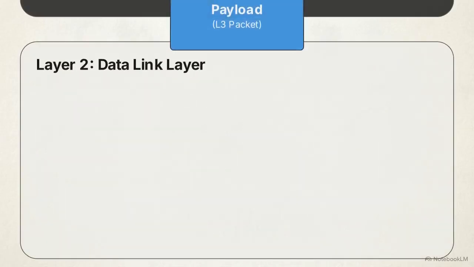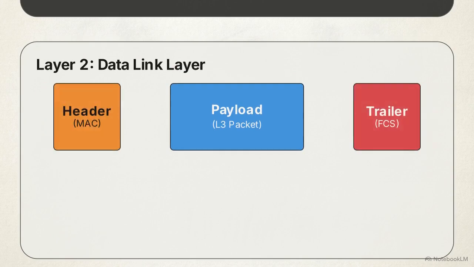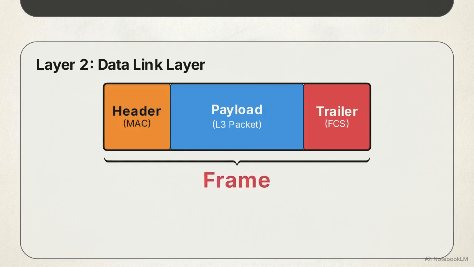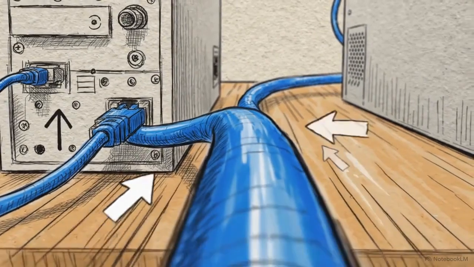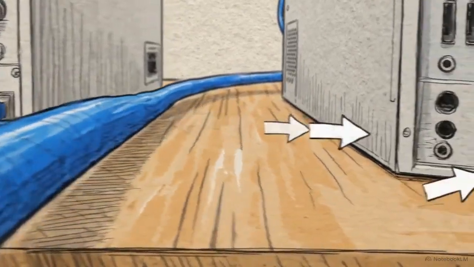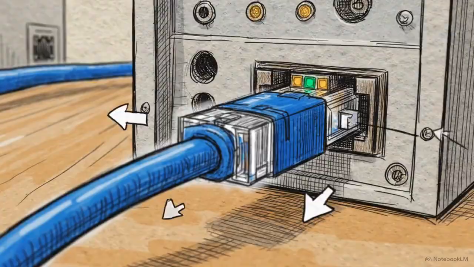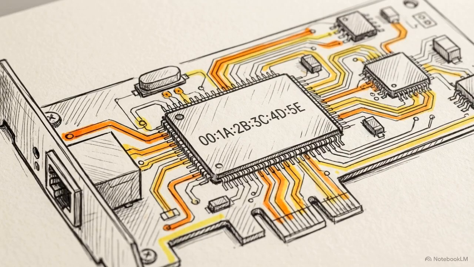The packet then moves down to layer 2, the data link layer. A distinct header and trailer clamp onto the front and back of the payload, assembling the final data unit known as a frame. Layer 2 has a very specific mandate: providing localized node-to-node data transfer directly between two closely connected machines. While Layer 3 relies on logical IP addressing to find external networks, Layer 2 uses physical MAC addresses to locate exact devices on the local link.